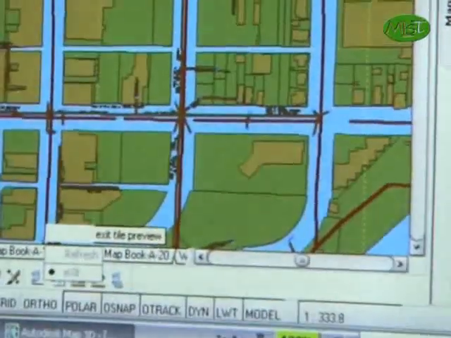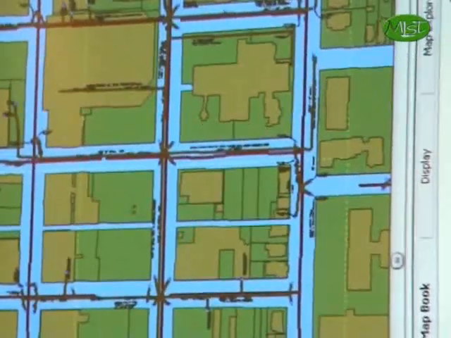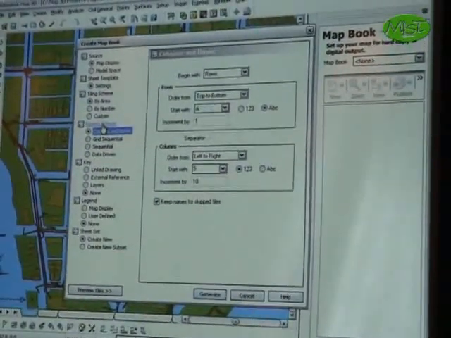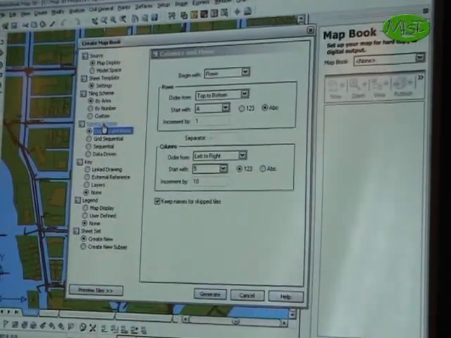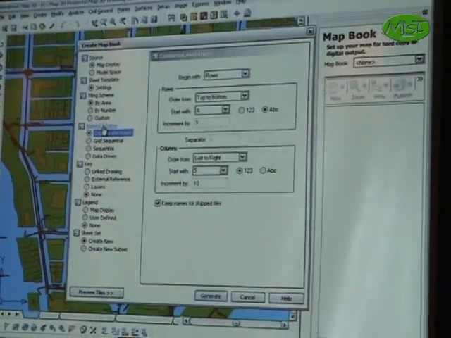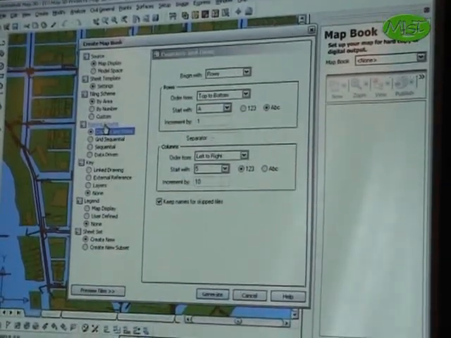So now that I'm done with that, I'm going to go into my naming scheme. Now typically if you've ever seen a map book or any sort of a map for tiling sort of a program, usually you number your pages, right? And the numbering is usually defined by maybe A, B, C, 1, 2, 3. So A1 would be the first one, B1 would be the second one, C1 would be the third one.